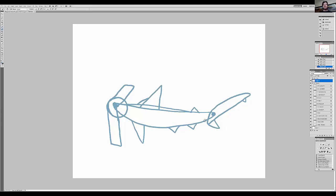One last little bit here, at the very end of the shark at the tail, notice at the very bottom, the tail has this weird little gap, it doesn't connect, so we'll just draw a little line here connecting the bottom of the tail to the body. Like that. Now, we have all of these shapes put in place. Now we can start to actually add the final lines.